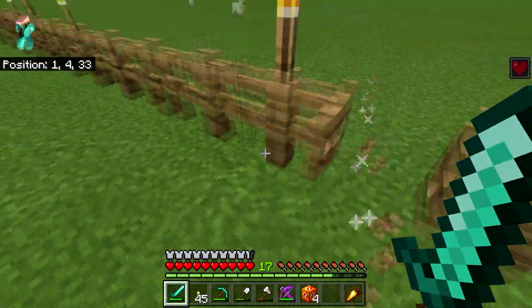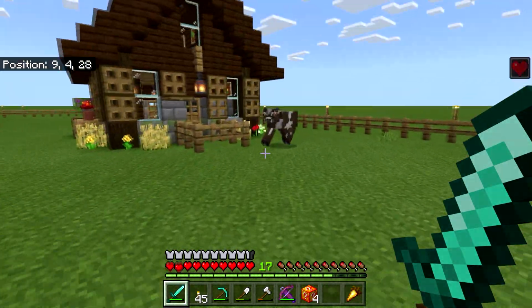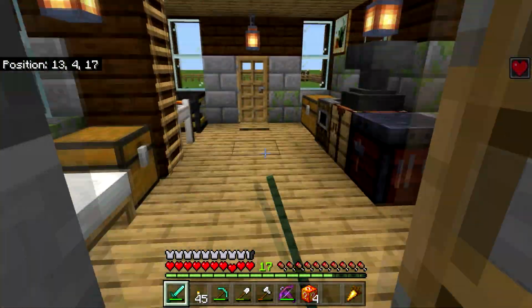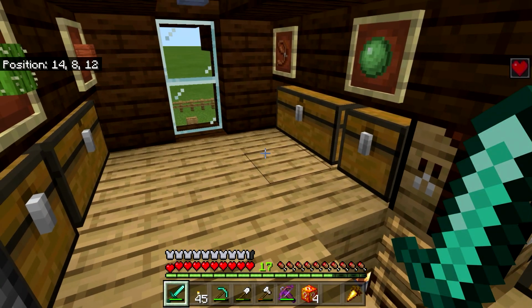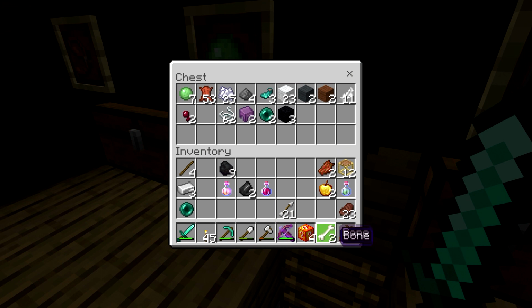There's my gate. I always put two torches next to each other on the gate so I know where my gate is. All right, let's dump some of this stuff off. We're gonna dump all of it off actually. So that actually wasn't a bad haul. Got some decent stuff there. Some TNT. Yeah, that's not bad. I don't really need it for anything, but let's see. Oh, golden apples. I didn't notice that before.